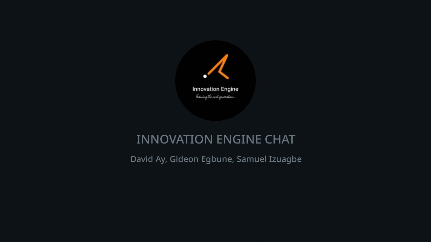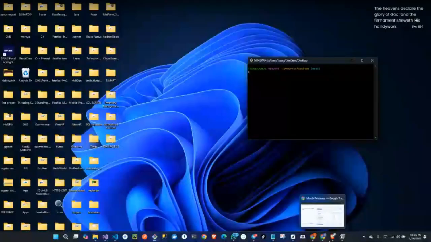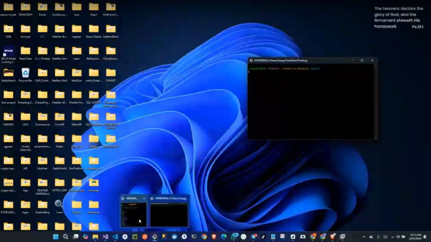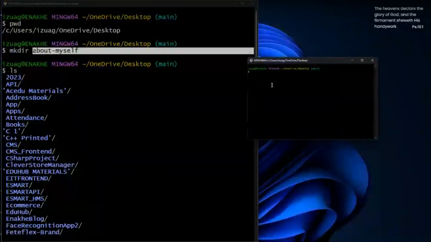The next thing you need to do now is to create the directory of the project, your project directory. You can call it whatever you want, but make sure that the project directory is descriptive of what the project is about. If I tell you to build a project for a car dealership website, you have to call that project car dealership. Don't call it your name.